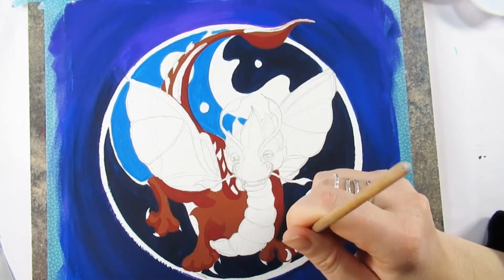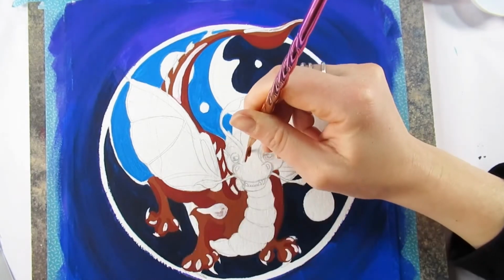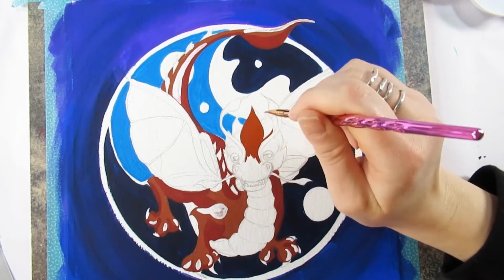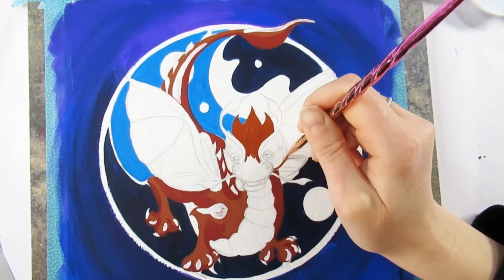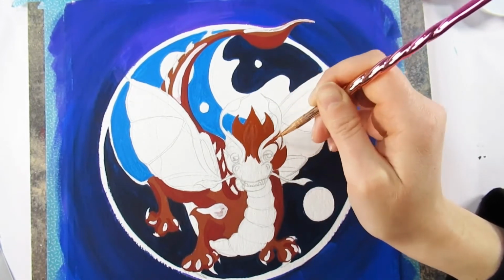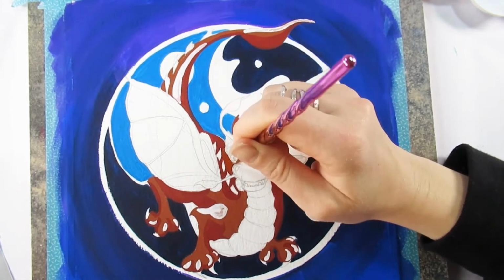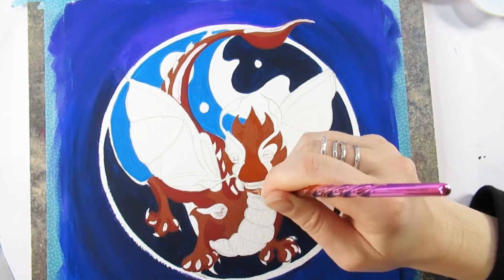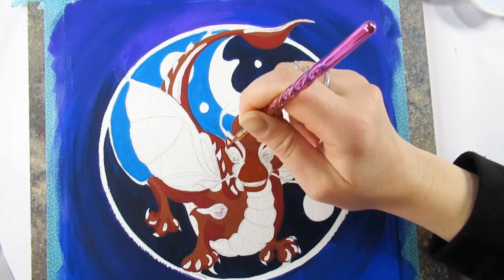Just to add a subtle bit of depth to start off with, I used the deep burgundy red as well for the shadows, because I just noticed it was slightly darker tonally. And then I made a disaster by adding really white highlights. I thought I wanted this dragon to be super shiny, but paired with the white froth of the water in the background and the bubbles that I later add, it looked really bizarre.